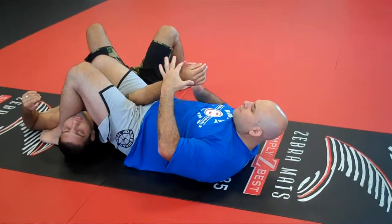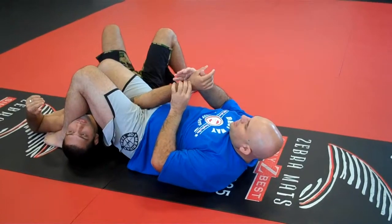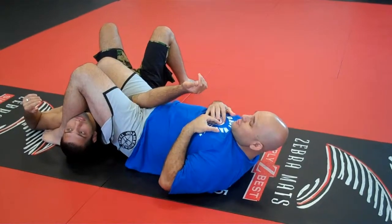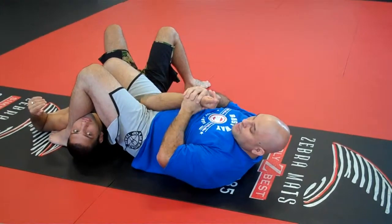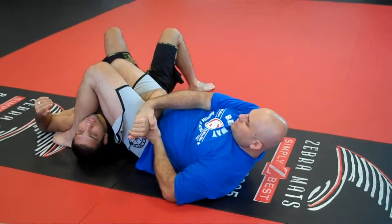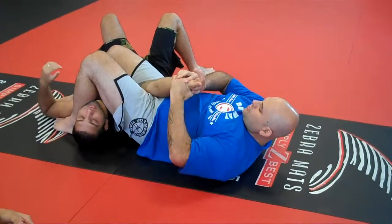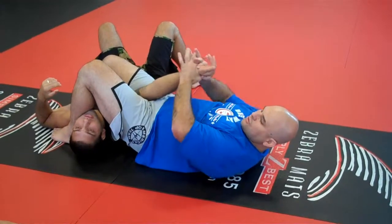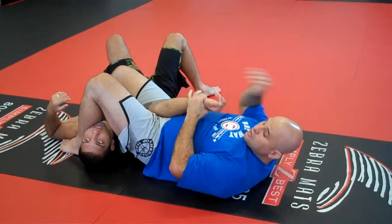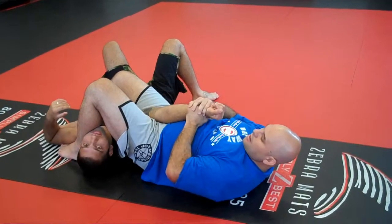Another thing: some places — books, DVDs — they say hold the hand thumbs up, another says palms up. You know what I do? I hold the wrist. Then I can control his arm. And if Formiga, for example, turns in this direction, instead of looking for his hand I hold his wrist and I fit. Then I move — I move all my legs between my legs to find the right spot to make him tap. I control the wrist. There's nothing wrong about the hand, but instead of looking around going 'where did I go?' — I go here and I control the wrist.